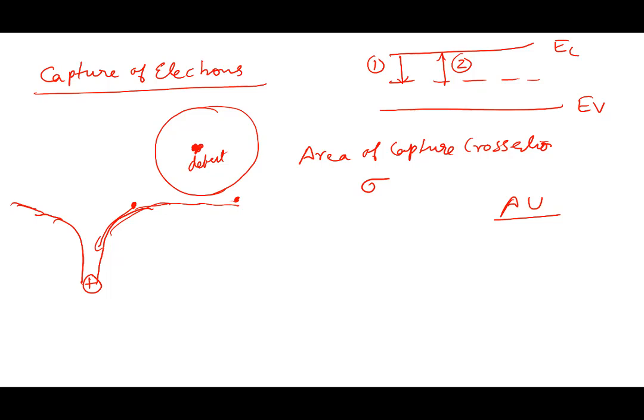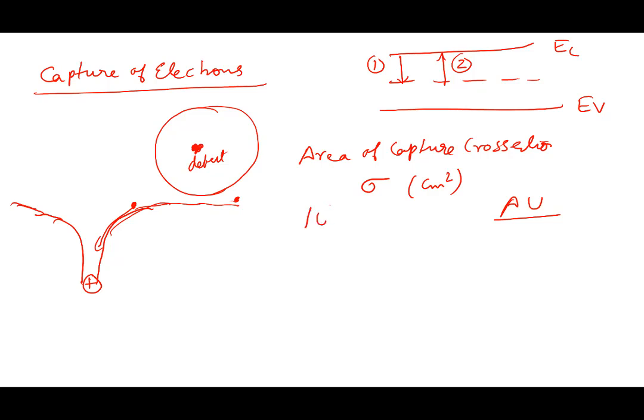So what we are saying is there is a range of influence of a defect level, and that is characterized by the capture cross section. It has units of area, centimeters squared. Now you may be wondering, how large is that area? What do you think it is? A typical value for the capture cross section: we're talking about an atom and a sphere of influence where it would capture. You want to take a guess?